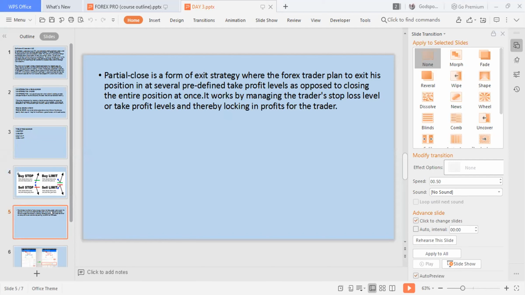Partial closing. Partial closing is a way of booking part of your money in the forex market. Let's say Mr. Kenneth, who is coming into the house right now, earns $20 in the forex market, and he feels that the market might reverse. When the market reverses, he might not even earn anything. So what will he do? He will partial close. Once you partial close, it's a very good idea in the forex market.